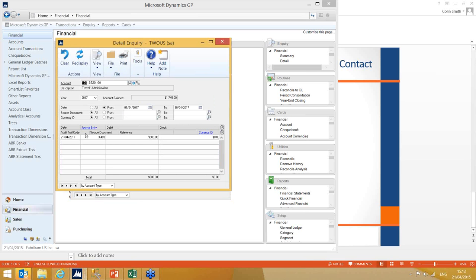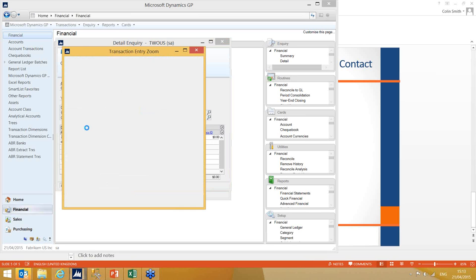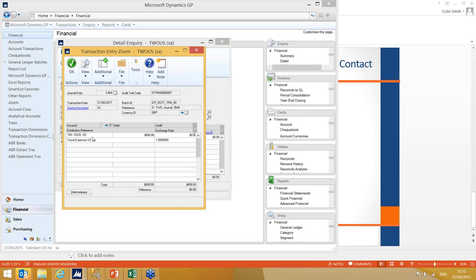If I drill into that, I can see the journal 3469. And I can also see this intercompany transaction. It's come from source company TWO, which is the database name of my source company, and journal number 3544. So I've got some information there telling me what happened, where the source came from. I can drill down into that, and I can see the information related to this journal.